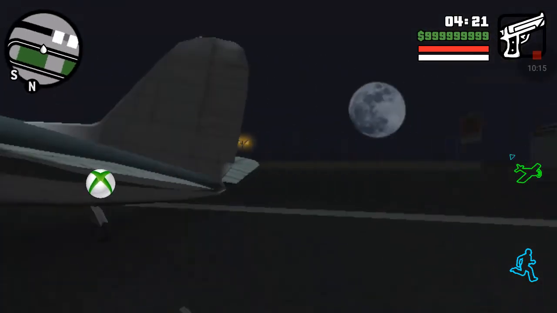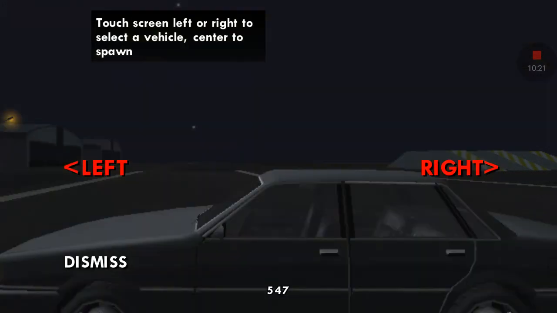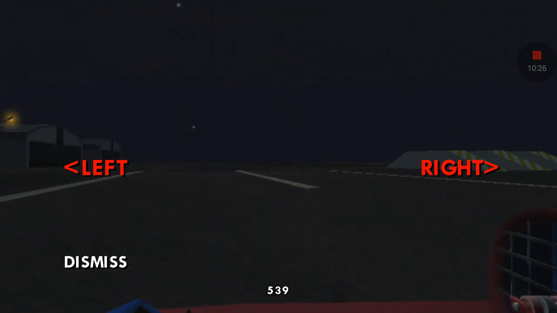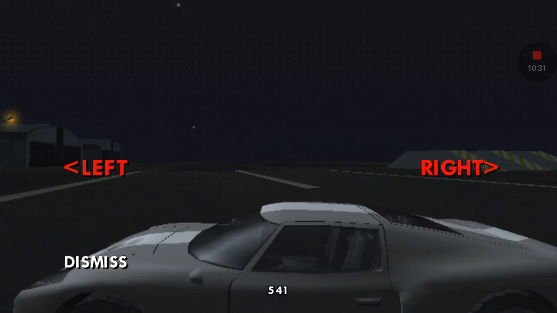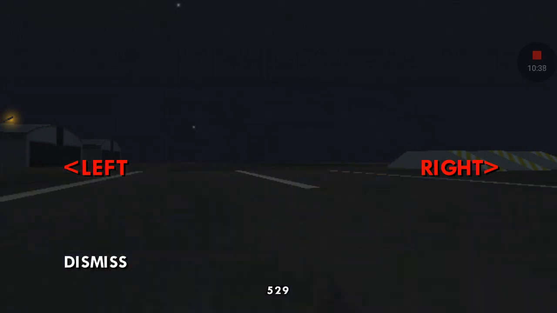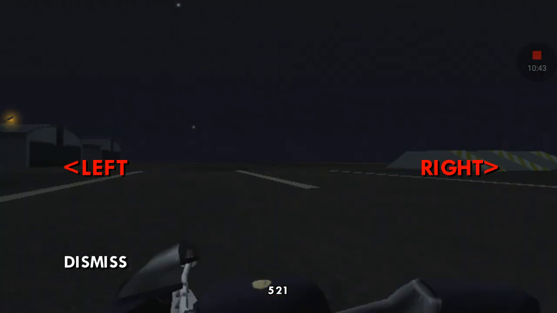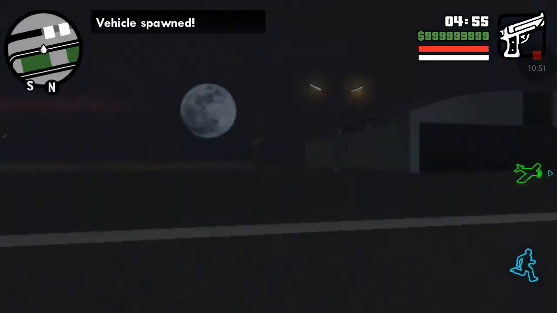Yeah, finally that cop got off me. What the heck is that? Oh yeah, that's like one of my hovercrafts. Oh, that's the Ford GT. We'll test that thing out later. Tow truck, racing motorbike, Harrier, all these semi trucks. All right, let's test this one out.